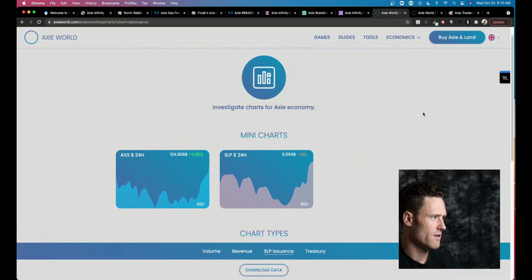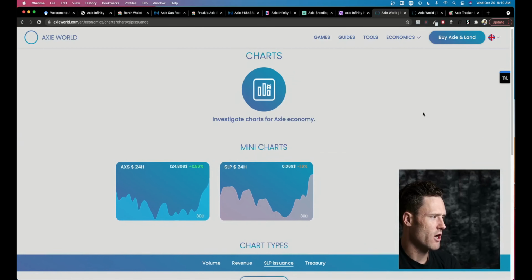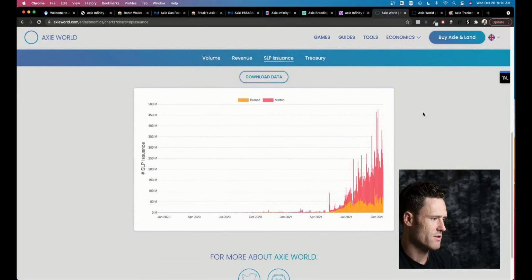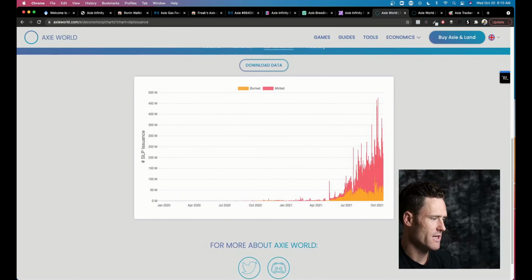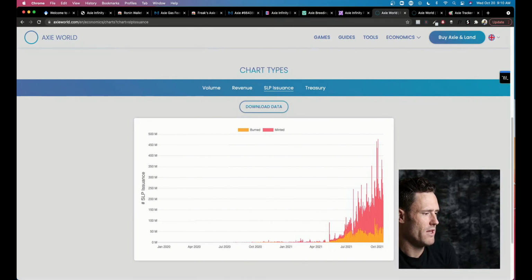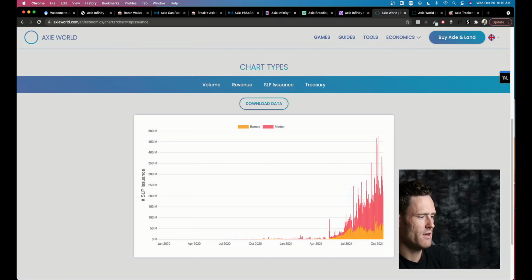So this is a set of charts about the Axie economy. And the one that I use the most is this one on SLP issuance. So what does that mean? Well, when you play the game, you can earn SLP, and that SLP is essentially minted when you claim the SLP. So that's an important distinction.